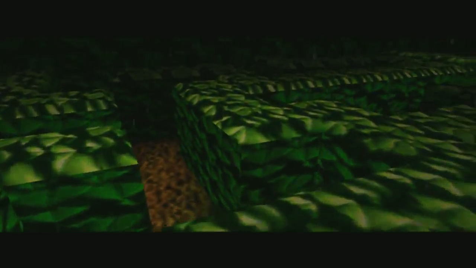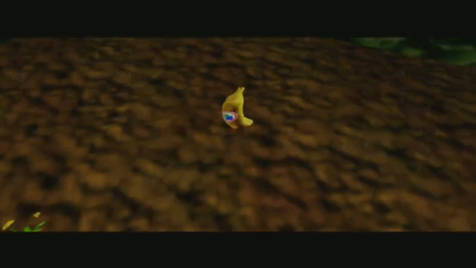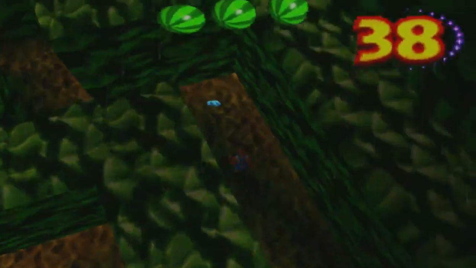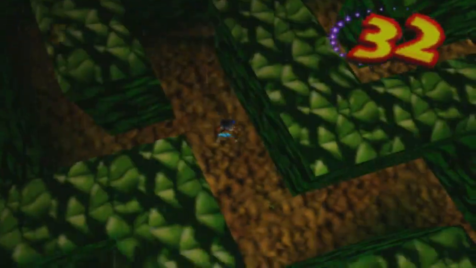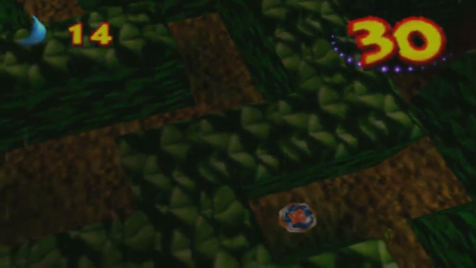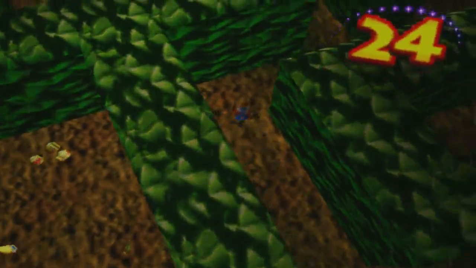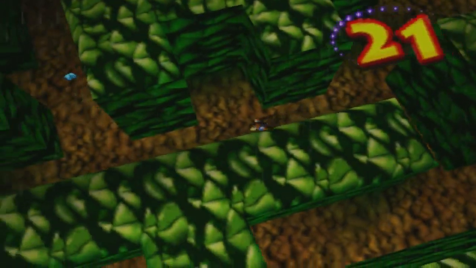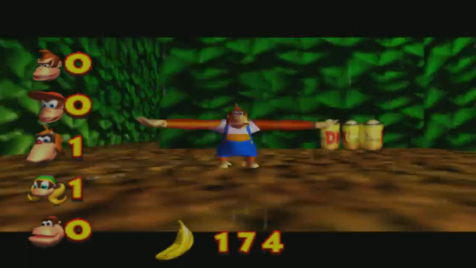Okay, let's go in. Okay. As you can see, there's a banana there. However, guess what we're getting? Yeah, you have a time limit for this. Okay, let's go. Okay. No, no, no. Okay, I think this is the right way. Yes, there we go. Yes.